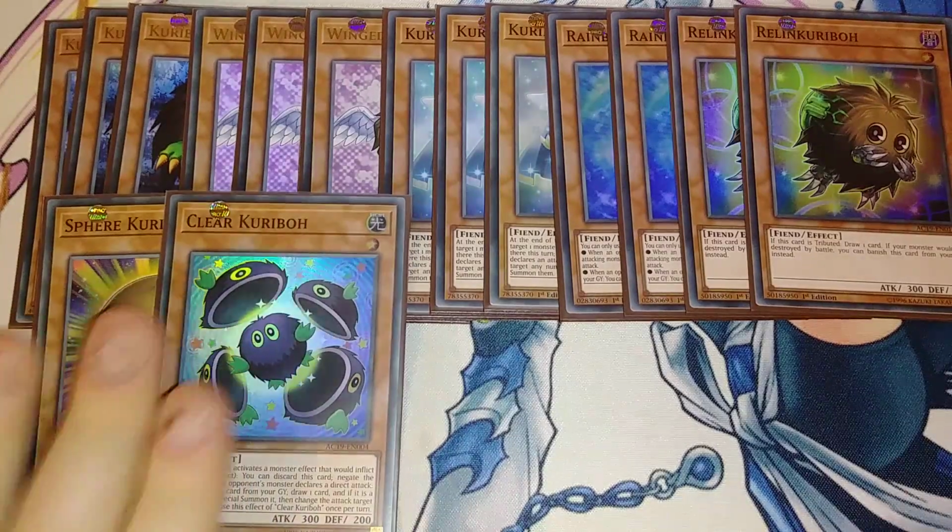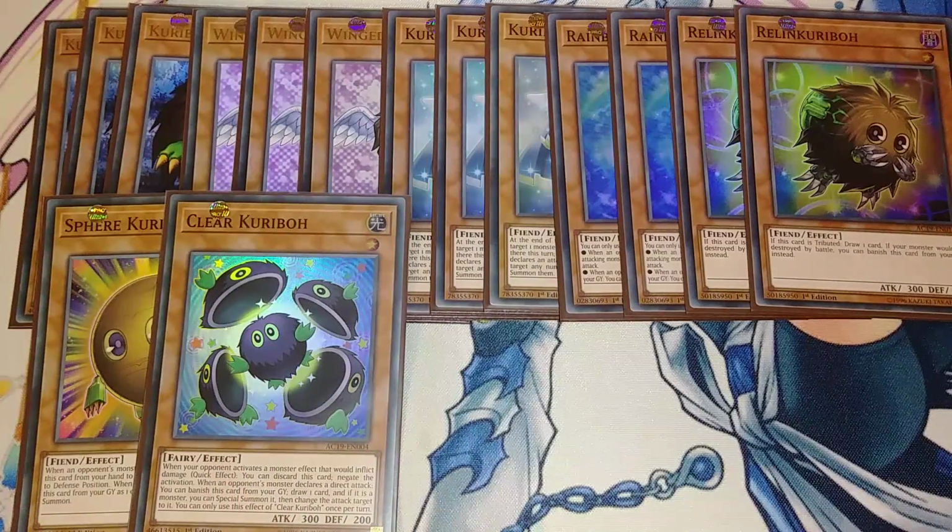Clear Kuriboh is an interesting Kuriboh that when an opponent's monster activates an effect that will inflict damage to you, you can discard it to negate the activation. And then when an opponent's monster declares an attack, you can banish this card from your grave, draw a card, and if it was a monster, you could special summon it. Then change the attack target to it, which is good too. I just play this as a 1-of because it's kind of situational, and I just feel like it's a good 1-of.